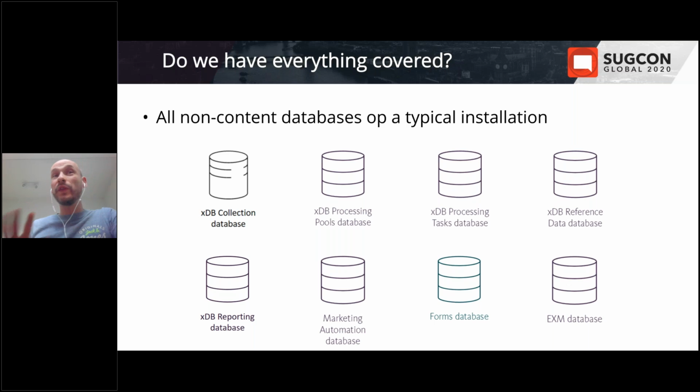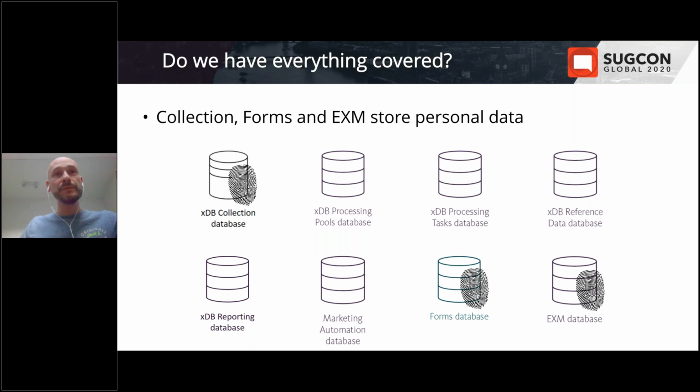And here are all the non-content databases of a typical Sitecore installation. Mind that Cortex and the Universal Tracker also store some personal data, but that is only temporary, and this is given the default behavior. So I'm assuming you're not customizing, adding stuff where Sitecore didn't intend it. But if you look at a typical installation, these databases I've marked here will store personal data.